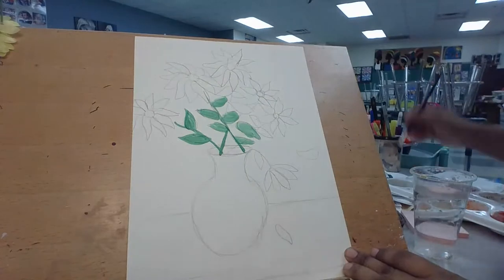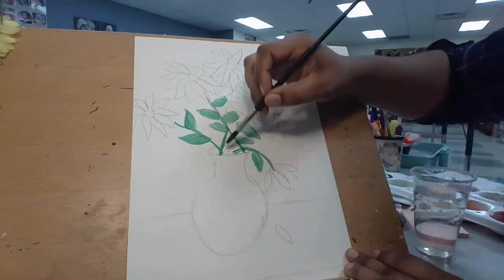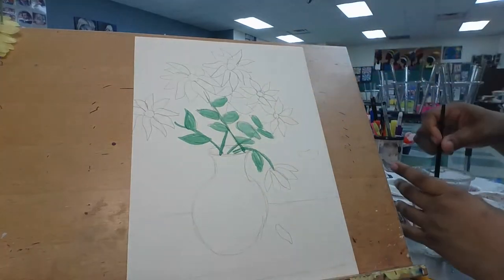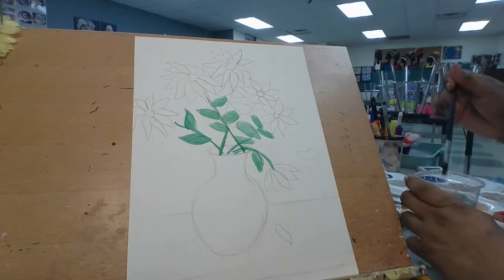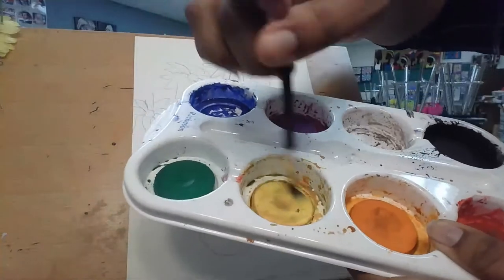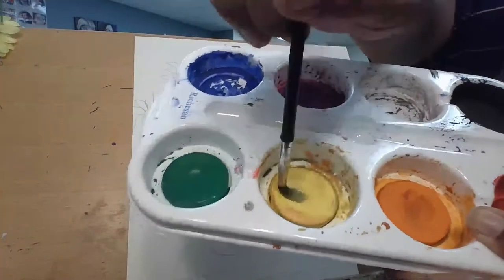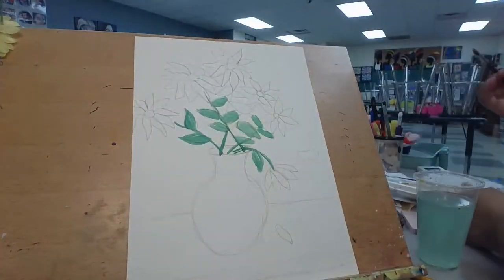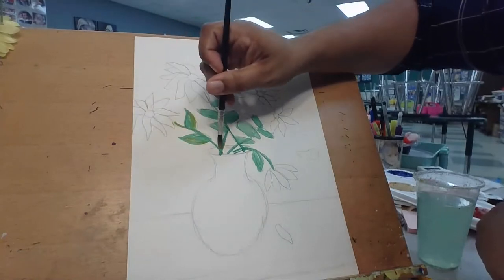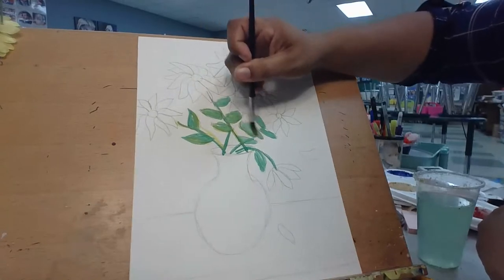All right. If you need more water, stick your brush in that water. So this will take you a second to do this. I'm going to stop. I'm going to clean out my brush, and I'm going to stir up the yellow because I want to give it a lighter shade. Plus, when the sun hits the grass and the trees and the leaves, you have a little yellow in there. So you can put the yellow wherever you want. You can trace it next to it. Just gives it a colorful look.